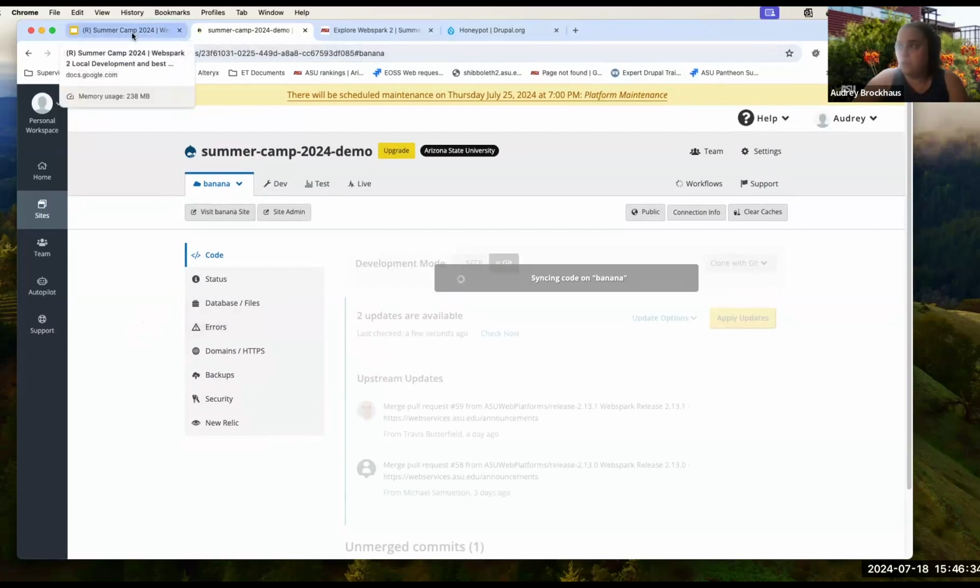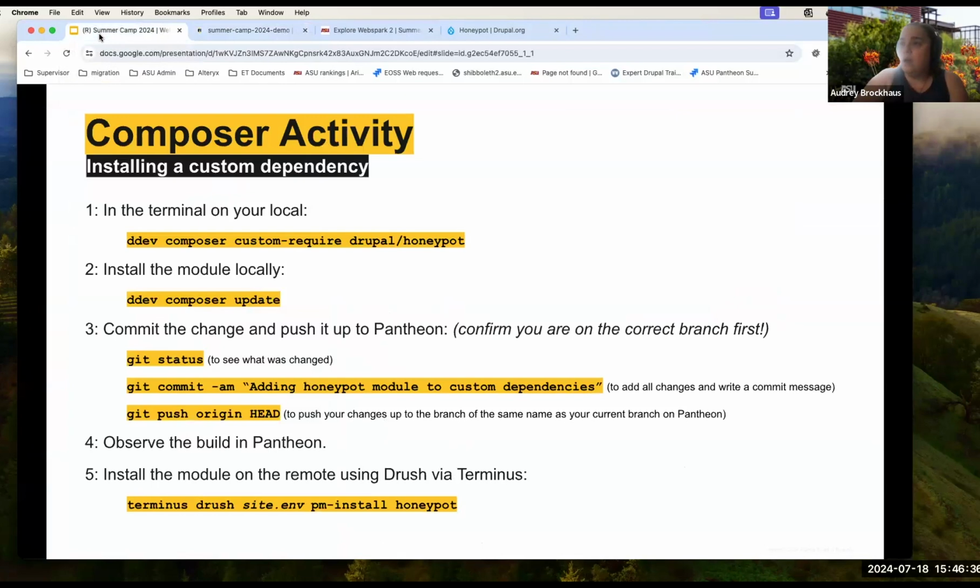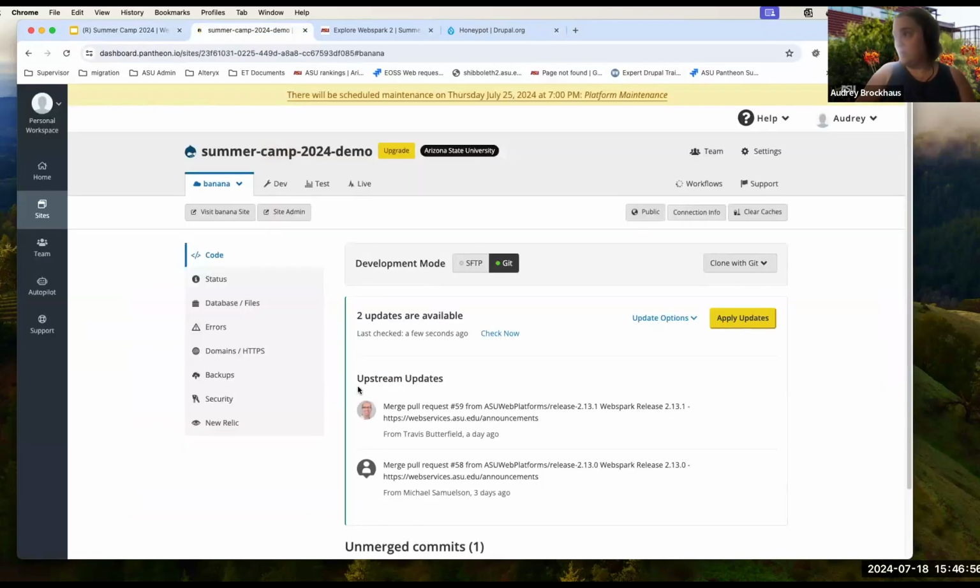And then the next thing we're going to do, this is going to take a minute, is to actually enable the module. So the module is in the code base once that composer build runs, but it's not active. The code is not being run by Drupal. So we need to tell Drupal, we actually want to install this module. If you try to install a module that's not there, it'll be mad and tell you it's not there, but this is here. So we should be fine.